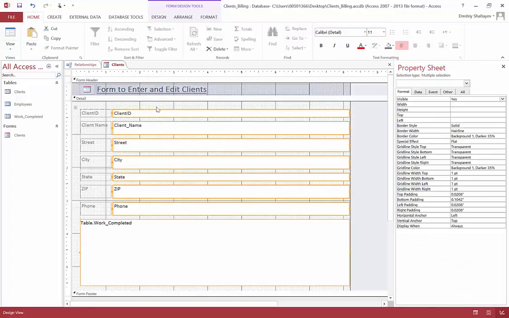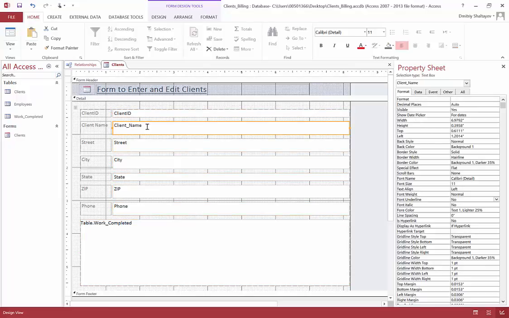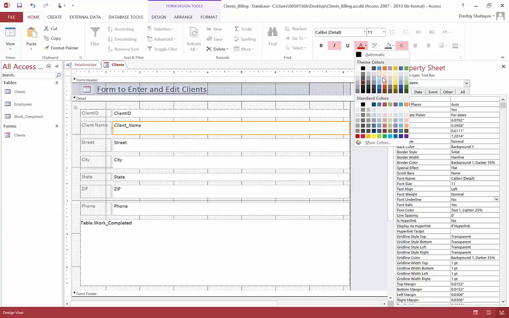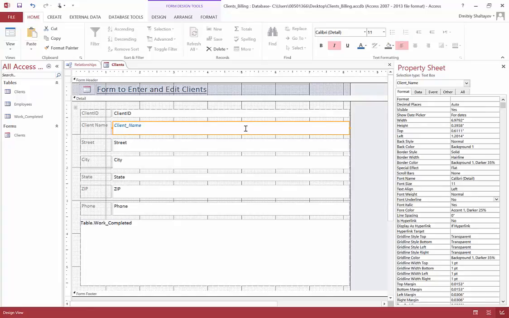I'm working with the text box client name, and let's make it italic, just so that we play around and have some fun. So I make the text italic, and I also change the color to navy blue or dark blue or something like that.